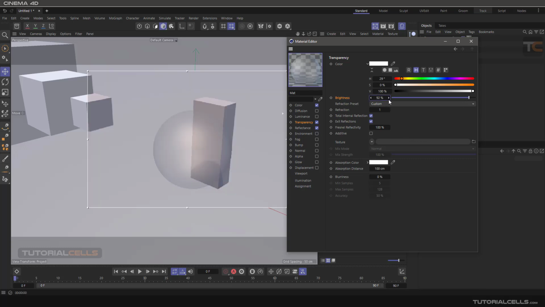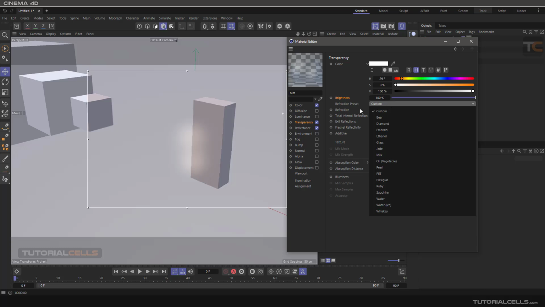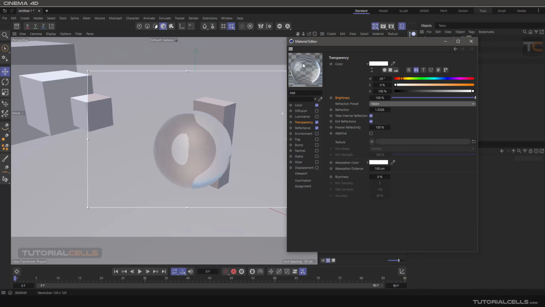By default, it's 100%, and you can change it at any time that you want. So again, the refraction presets simulate any of these objects, water, ice, for example, water. You can see this checkerboard background better here. So if you want to create water, you can do it. It's the water refraction code or number here.